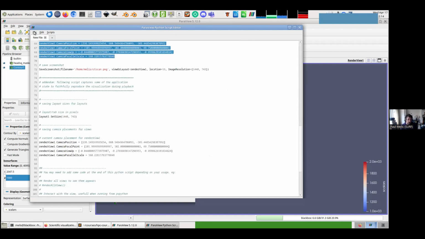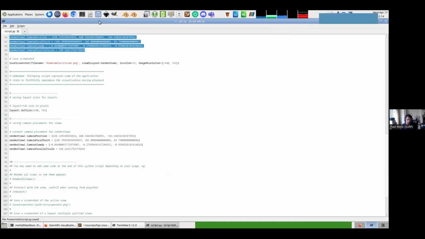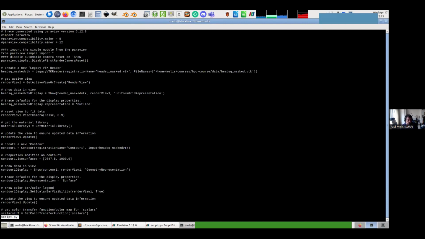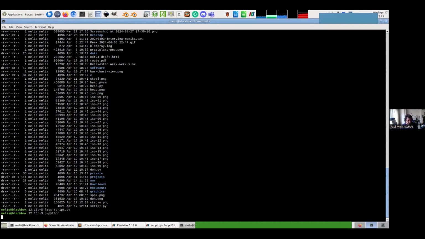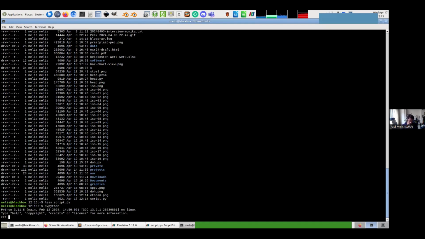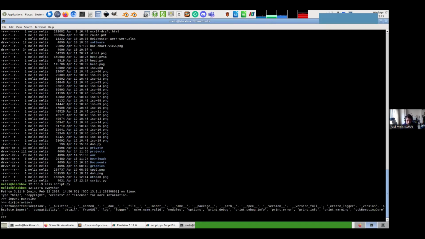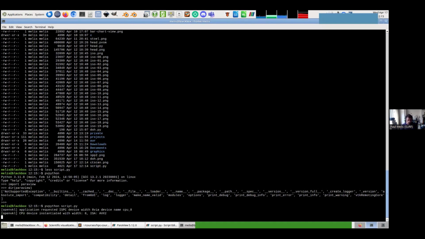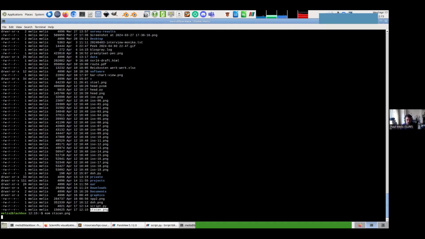But we can now save this script file and go to our console. Right, so here's the script, and we can execute it. There are two ways to do that from the command line. One is the pvpython command, which gives you the regular Python interpreter, but with an added ParaView module. So if we use pvpython to execute the script, you will see that at some point a window will briefly pop up. And we've now got our CT scan file generated from this script.